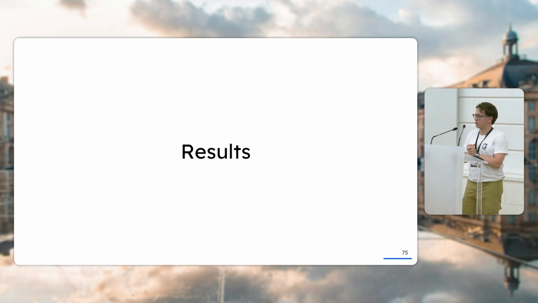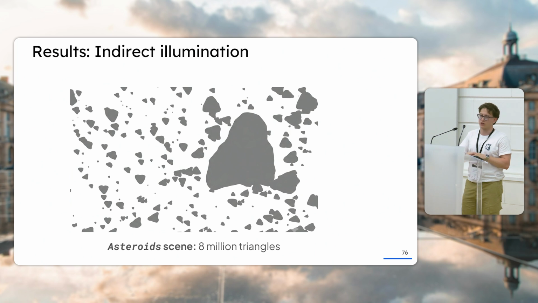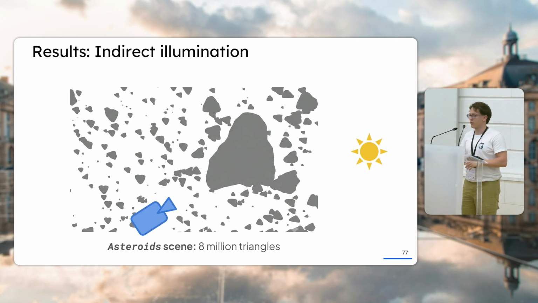So now that we have finished the methodology of our method, we are going to present some results. First, we are going to show the results on this indirect illumination scene, where we have a lot of asteroids. We have some camera and some distant emitter, and the question that we want to answer is what's the radiance, what's the light that is arriving to some of the faces of these meteorites. However, the majority of this illumination comes from the other asteroids. So it's not as easy as doing next-event estimation.